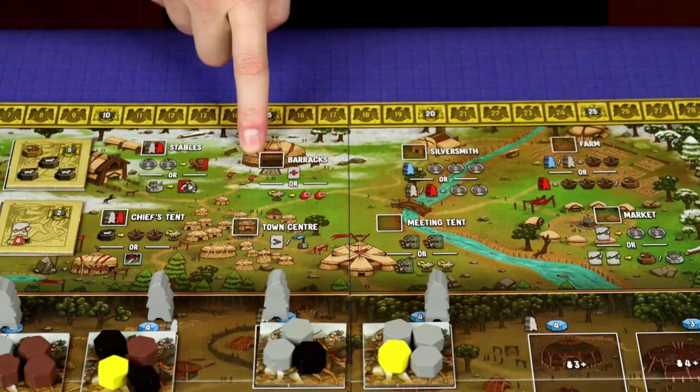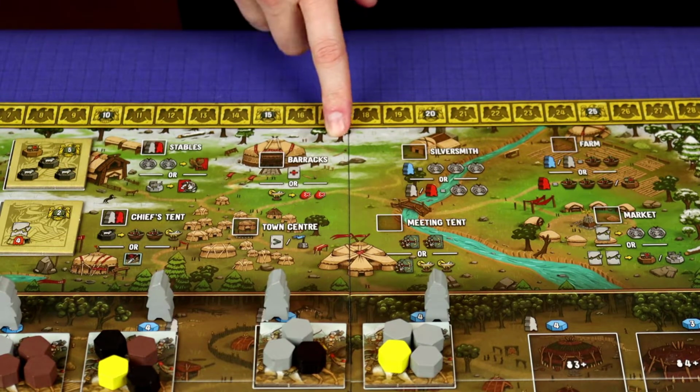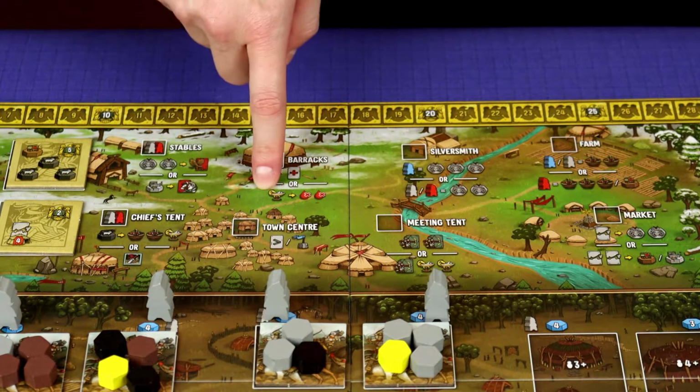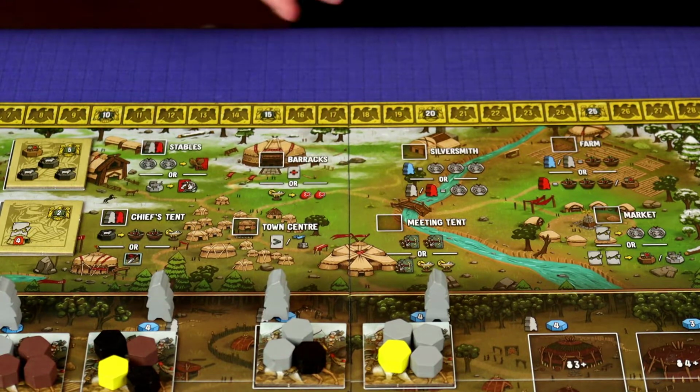Now if you go to the barracks, this is where you can hire a crew and put him on your player board, but you've got to pay for him, of course, with the cost on the side of the card. And then you can turn in a Kumi and remove 2 wounds from your crew, kind of heal them up.